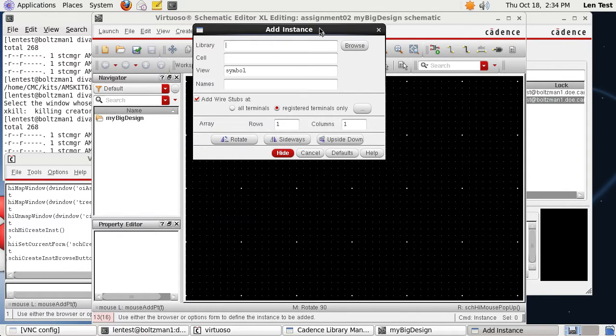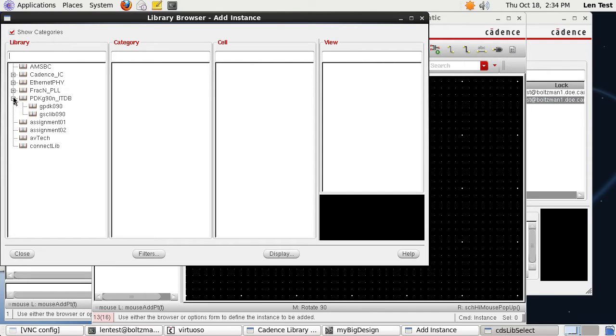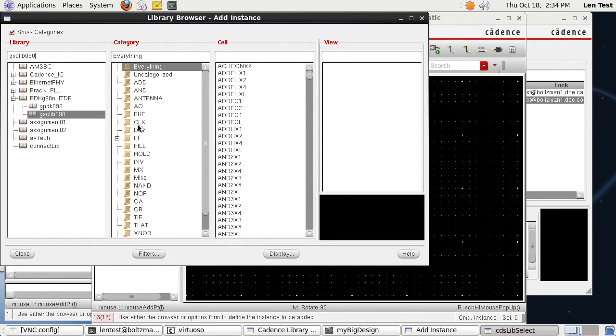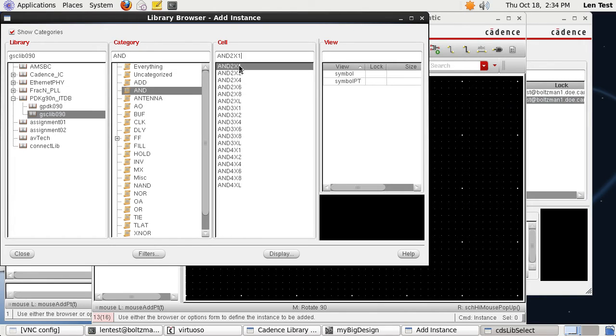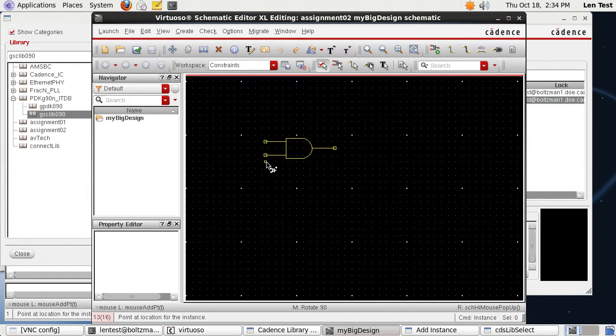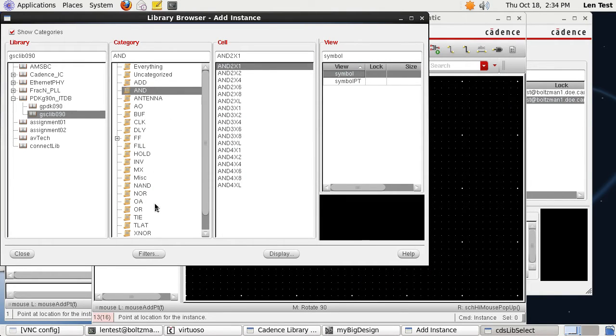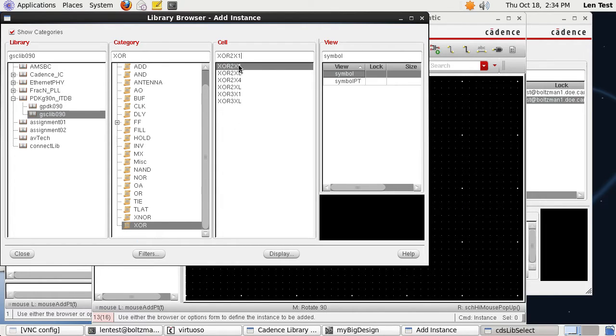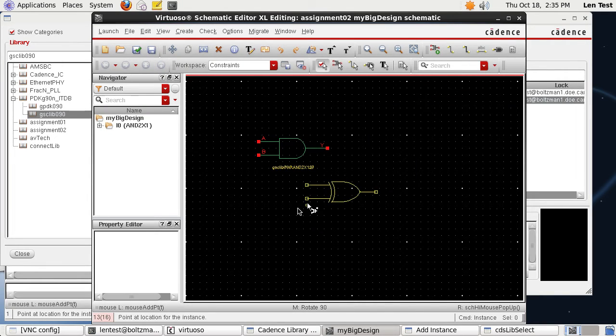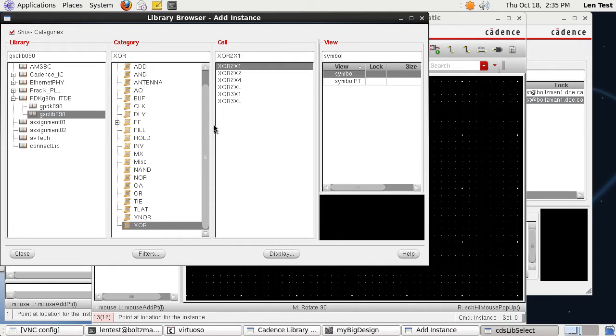So I'm going to put in some AND gates. And an XOR gate. Couple of inverters.